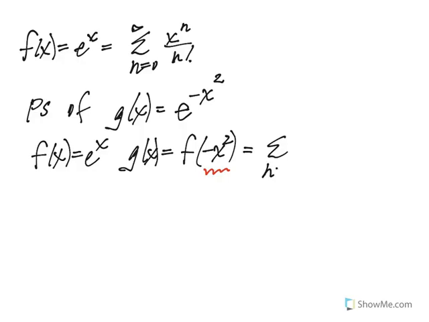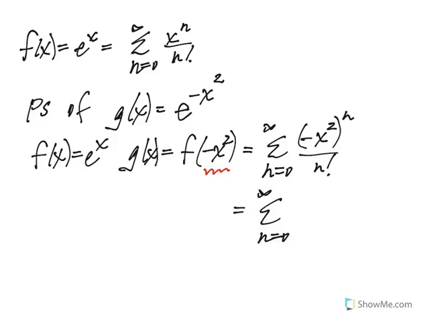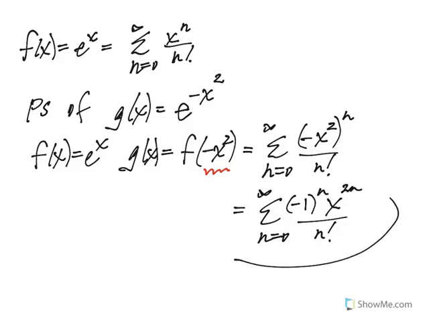This is now the sum from n equals 0 to infinity of negative x squared to the n all over n factorial. And then, of course, I would like you to clean this up. This is the sum from n equals 0 to infinity of negative 1 to the n, x to the 2n, all over n factorial. Then if I asked you for, say, the first few finite terms, you would just take the formula you just generated and write out the first few finite terms and simplify them. But it is easy as that.